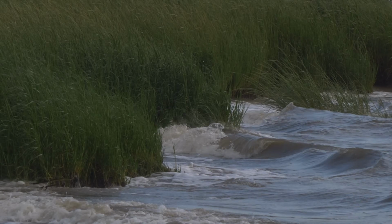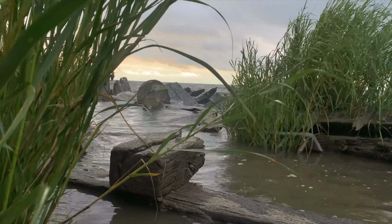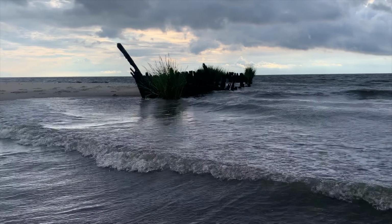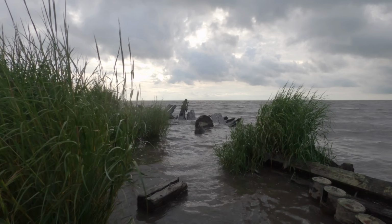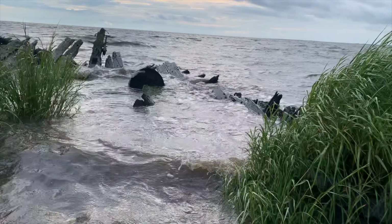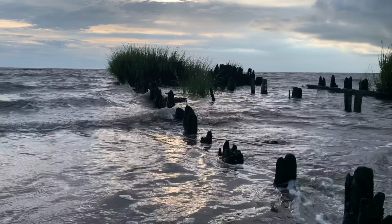But we did get some amazing shots, and it was neat to be able to finally see this wreck up close, walk through it. She'll be here for definitely a few more years to come. I mean, she's been here 80 years. There's still a significant chunk of her left. Unless a storm comes along and rocks her loose and pulls her out and rips her apart, she's definitely going to be here for many, many more years.